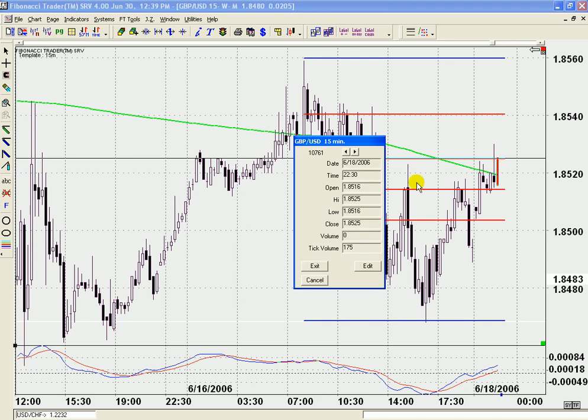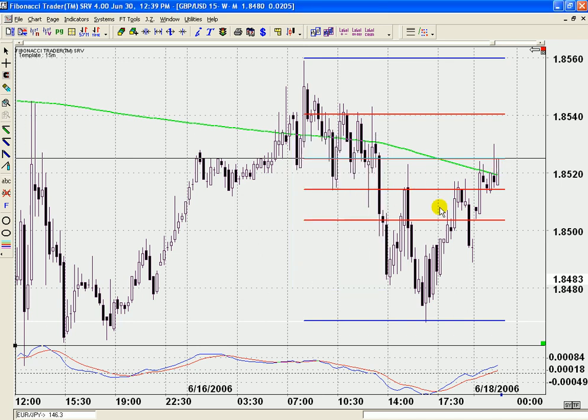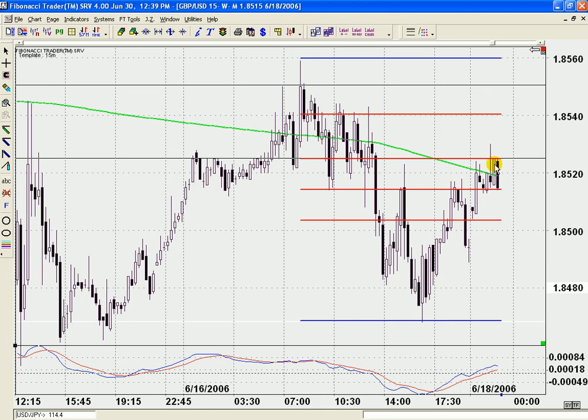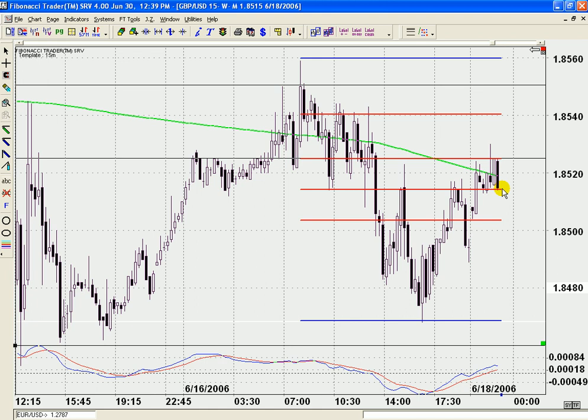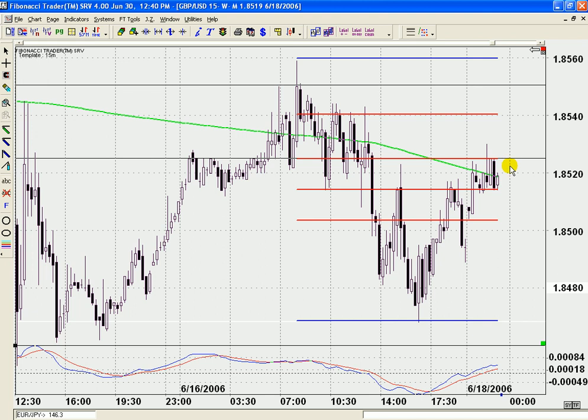Think about it. If you sell this right here at 85.25 and your 79% retracement is at 40, you can afford a 25 pip stop easily, and it gives you plenty of room for the market to move down 20 to 25 pips before you make your entry. Well, let's watch. If you trade it at 25, you're already up 10 pips minus spread. You've already covered the dealing spread as price forms its level of resistance here.